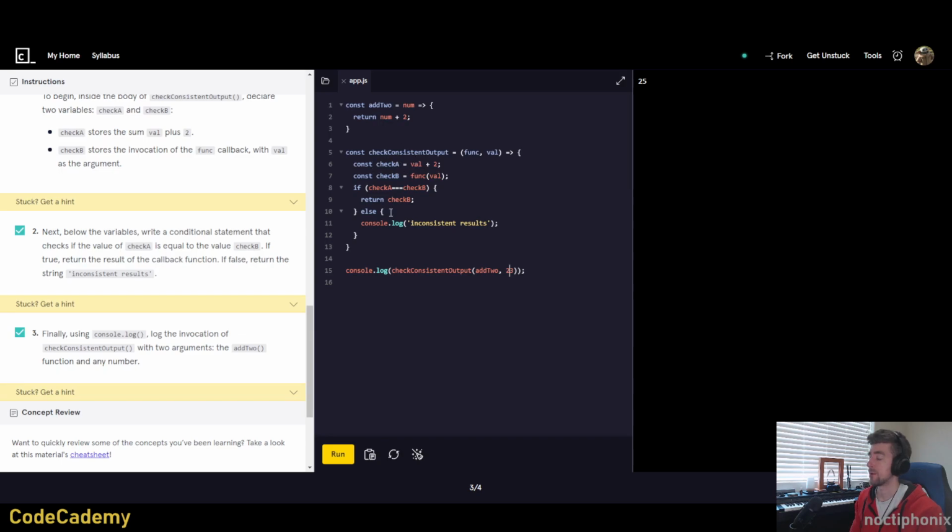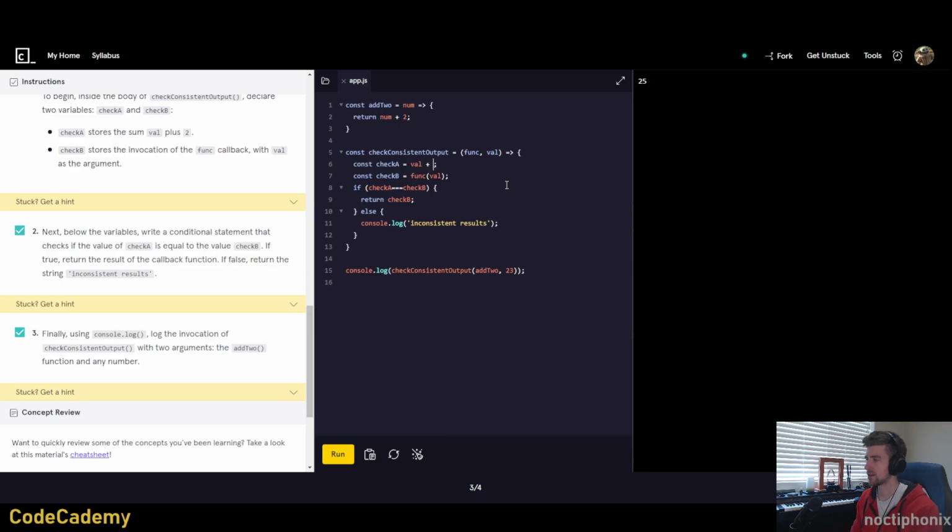And so in this function, val plus 2 will be 25, and then function, which is add to, of 23. So this 23 is passed in through number, because this is the function that we're using as the function here. So add to with the argument that's passed through as 23 runs through the code block and then becomes 25. And then this check happens. It says, is check A, which was 25, equal to check B, which was 25? It was, so then you return check B.